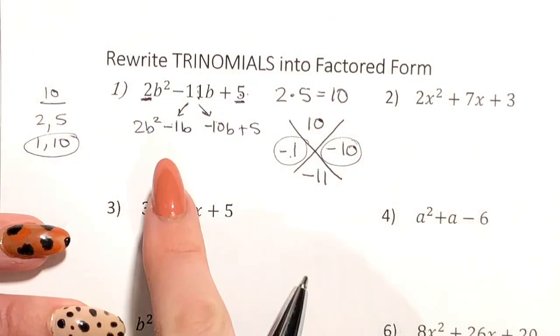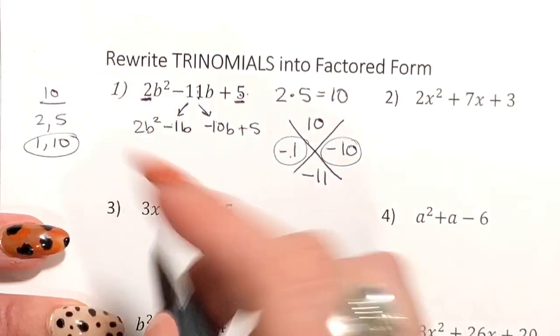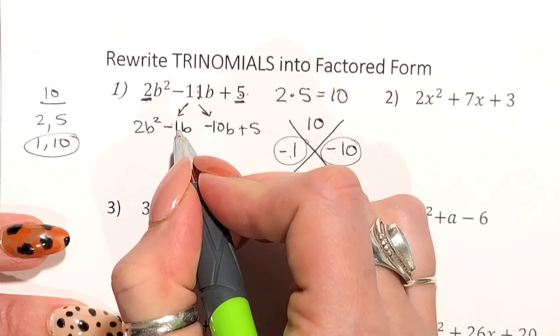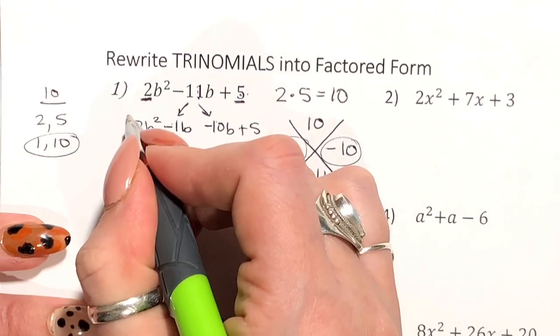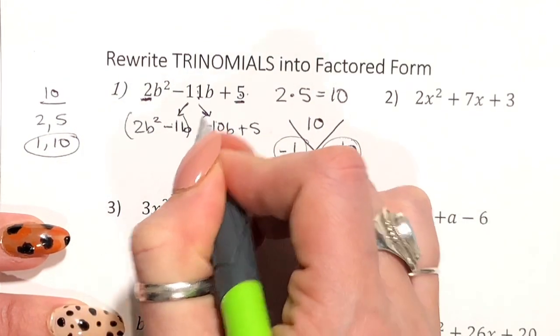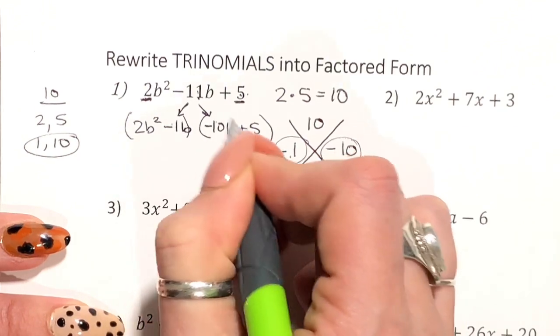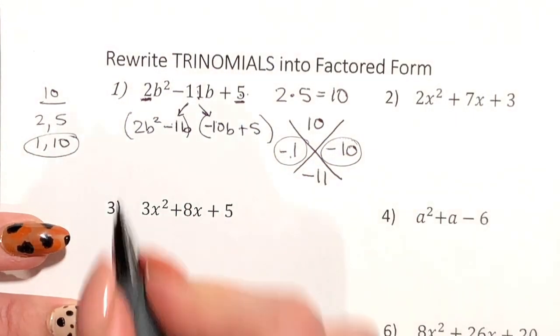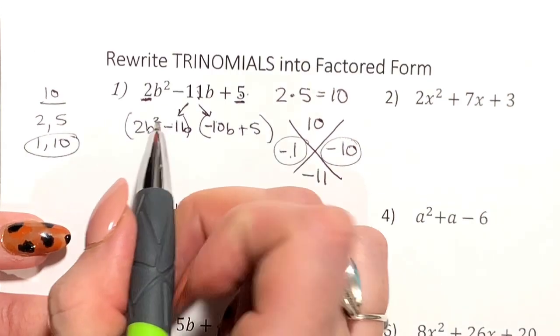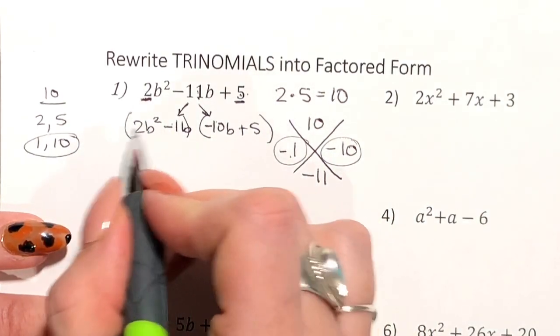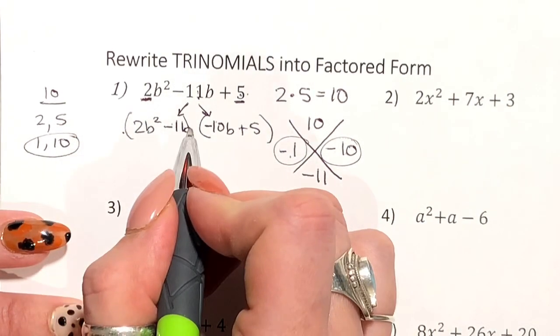And that way now we have 4 terms instead of 3 terms by just breaking up that 11b into 1b and 10b. So now we can go ahead and do our 2 groups of 2. Remember, whenever there's a negative, we need to make sure to bring that inside with that 10b. And then if you remember from last time, once you have your 2 groups, you're going to look at each group individually and find the common factor.